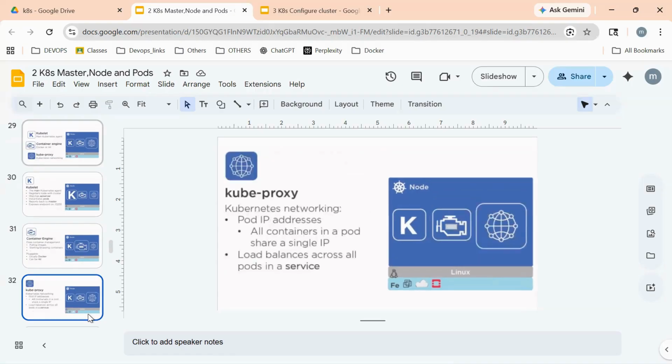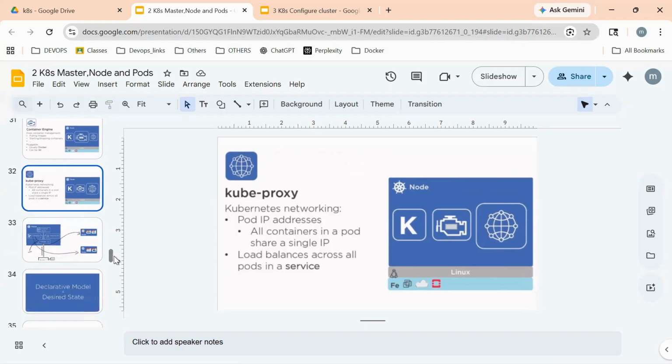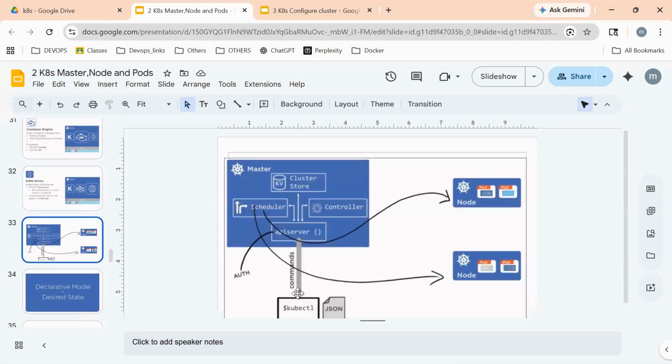And after creating the container, we need to provide network capabilities using kube-proxy, such as IP address, load balancers, or anything else. So, got it very clearly?